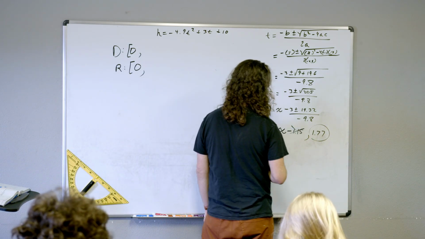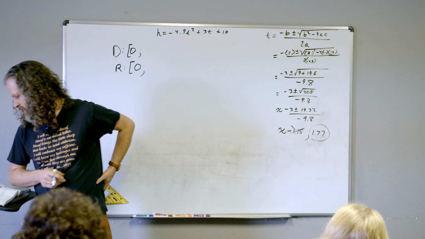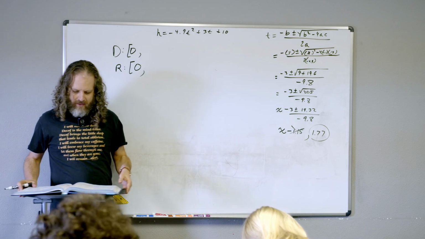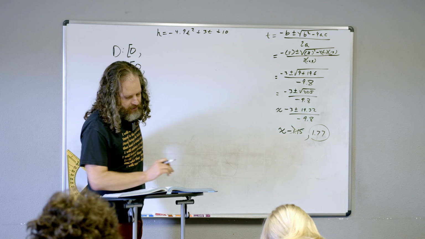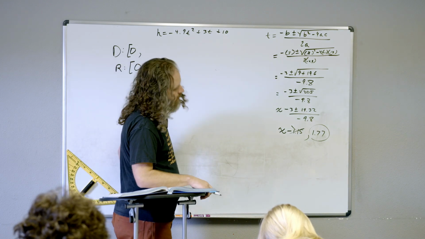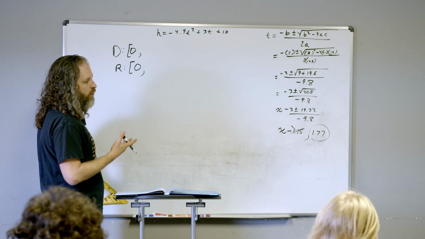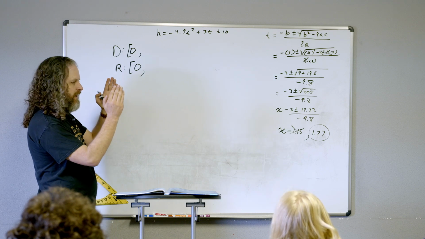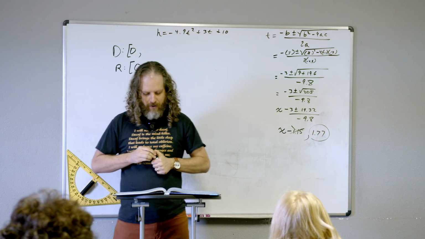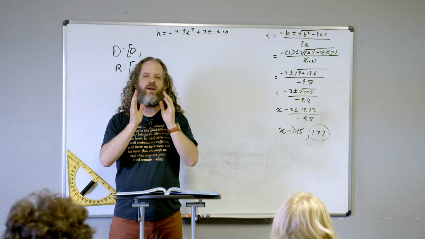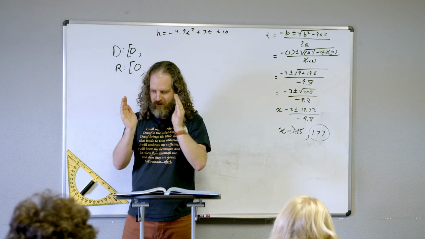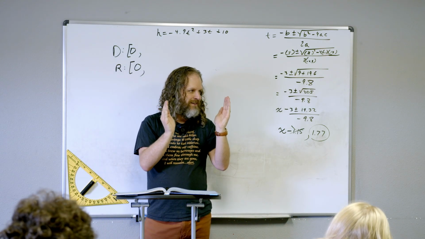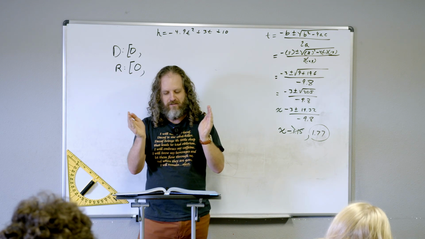So this is the time that we're looking for, right? I wanted it to go back in time though. Let me read. He's time traveling and dialing. So what they did in this problem is they rounded up to the nearest whole second to give a reasonable domain. When you are looking at a problem like this, what you're really looking at is what a reasonable domain is. If I was to graph this on a graphing calculator, what would be the window size to where I could see the whole thing? So rounding up to the nearest whole number makes sense in this situation, which is why they did it.